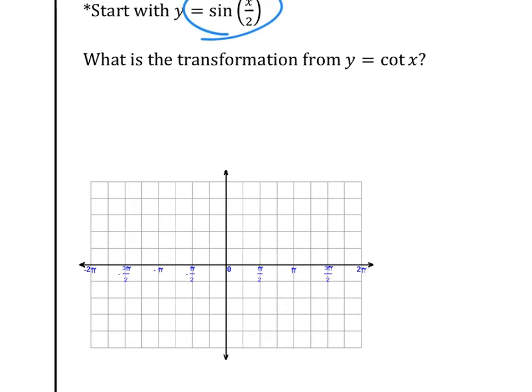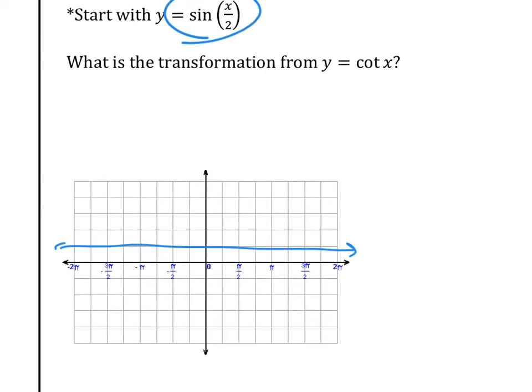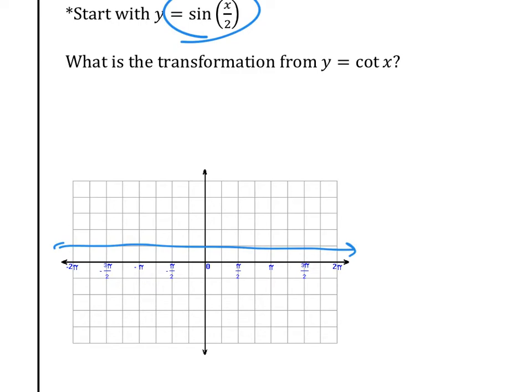Okay, first let's move our axis up 1. Next we're going to graph sine x over 2. When we're graphing sine, we're really graphing sine, so the period is going to be 2 pi over b, not pi over b. I know it's very confusing, but we are just starting with sine, so you really do just graph sine. The period is going to be 4 pi.